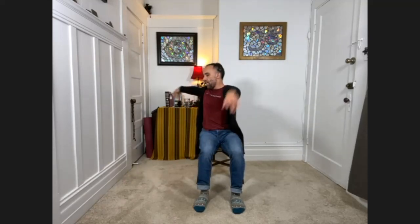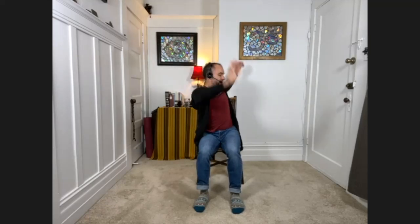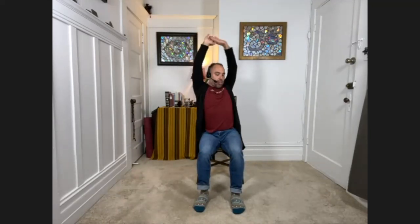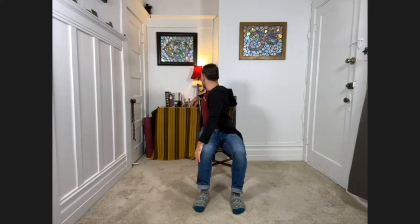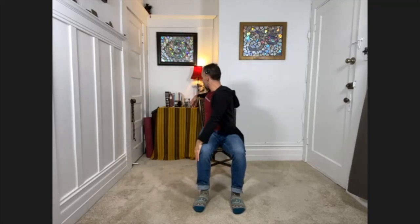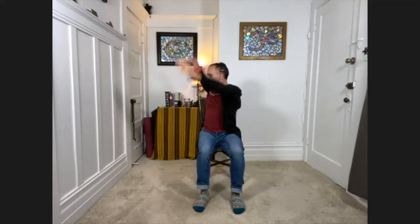Twist, twist, twist. Inhale, open back up, come back to center. And exhale, twist to the first side. And just keep going. Inhale, unwinding, and exhale, twisting. Inhale, unwinding, and exhale, twisting. Creating some rotation in the spine. And your head is looking behind you as you twist as well. Looking as far over that back shoulder as you can manage today. Good. Just a few more times from side to side.